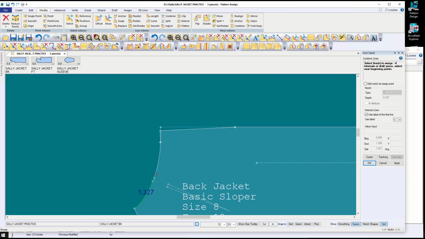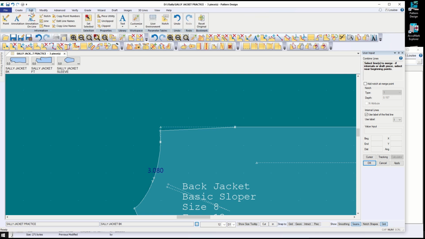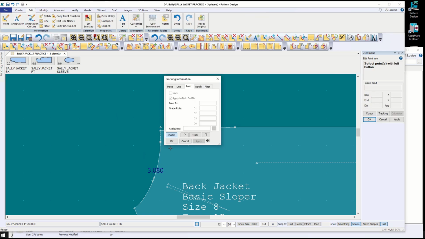Oh, and I didn't hold down the control key. Okay, and these two little points, I don't want grade points there, so I'm going to come up to Edit Point and choose this point.